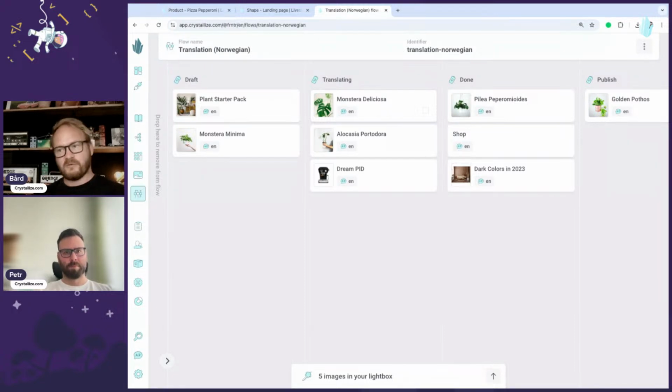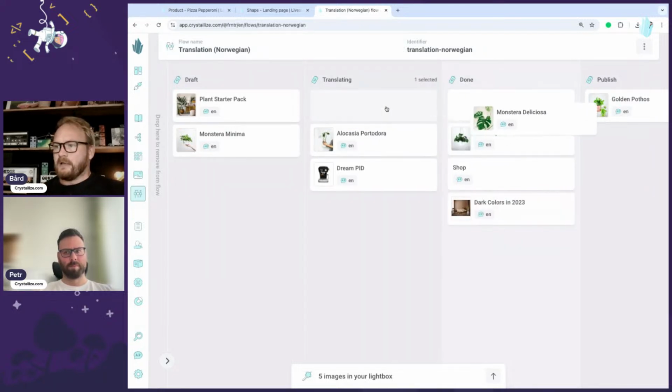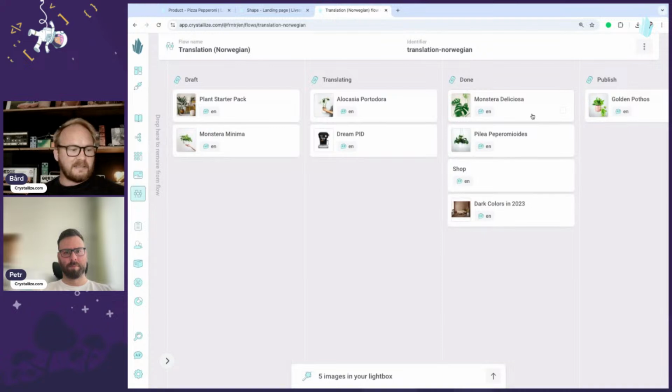So you can just send it to translation to any number of languages, and then things can trickle in in the background. And you can still have manual control over the translation process, essentially. That sounds good. Some less work for me. Less work for everyone. So it's a quick round trip in terms of the capabilities with Crystallize.